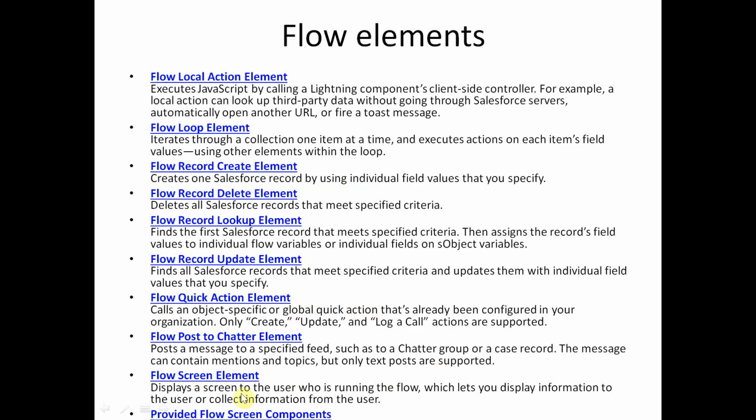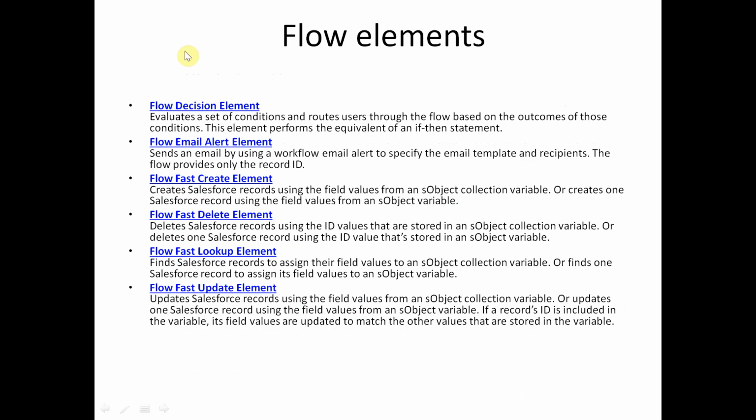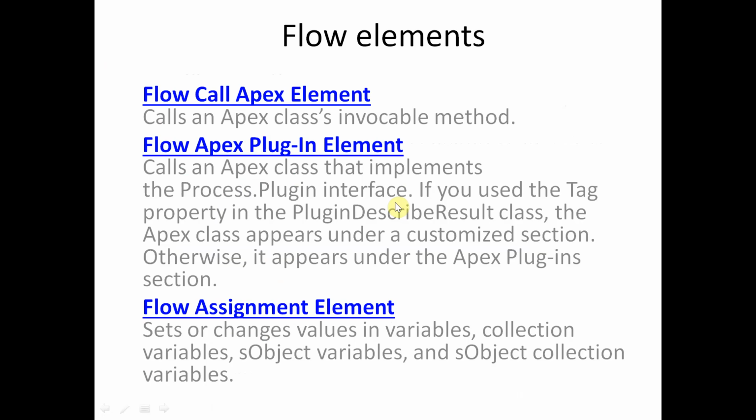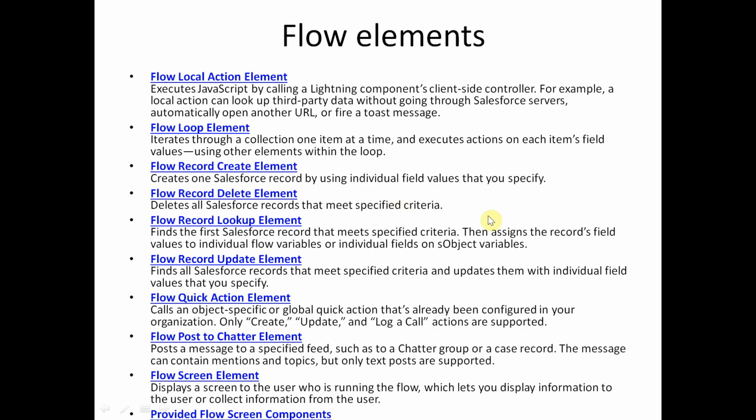You can have a loop element. Some of the important ones are record delete, create element. You can create an object record, and you can also call a quick action. Then you have something called a screen element. Here you can store the information that the user gives you during a particular session, and it can be guided to the next set of screens or process. These are some of the elements that we have. Then you have a decision element, and you can send elements. Then there are a lot of other things, like deleting a record.